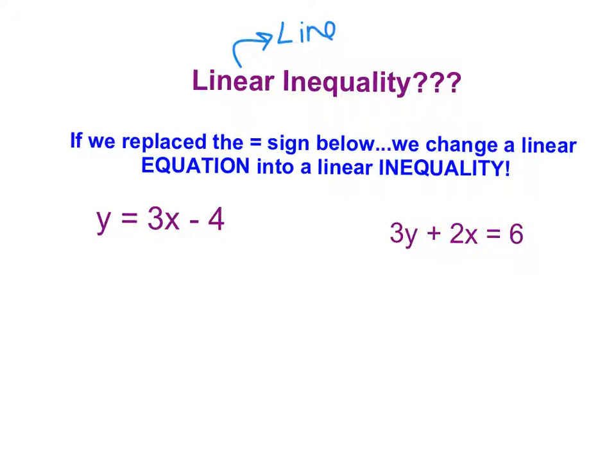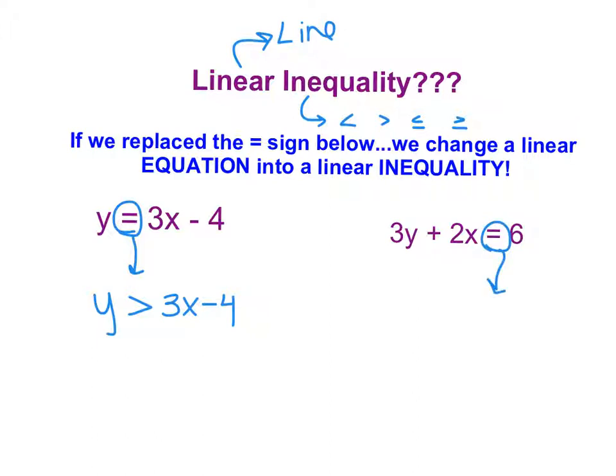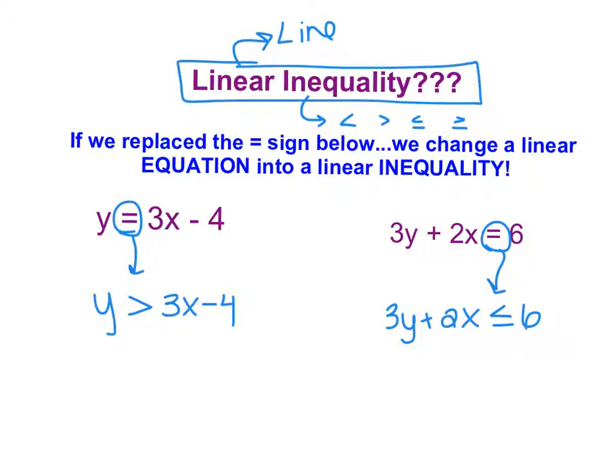All a linear inequality is essentially this same thing, but this equal sign is an inequality. And remember, an inequality is the less than, greater than, less than or equal to, or greater than or equal to symbols. So for example, we could change this first equation to a linear inequality by just putting a greater than symbol in place of the equal sign. Or in the second one, we can take the original equation and put a less than or equal symbol in there instead. So all a linear inequality is essentially the linear equations that we've been working with, but we replace that equal sign with an inequality sign.